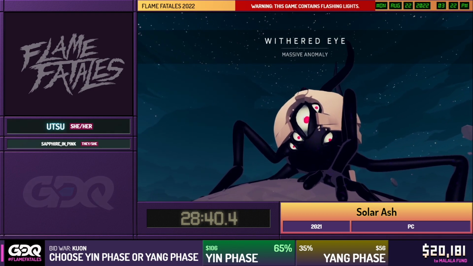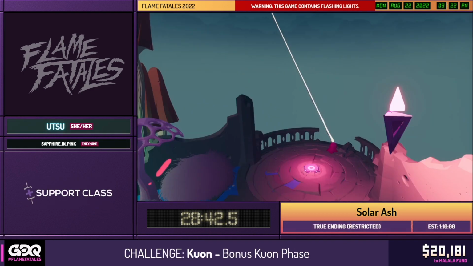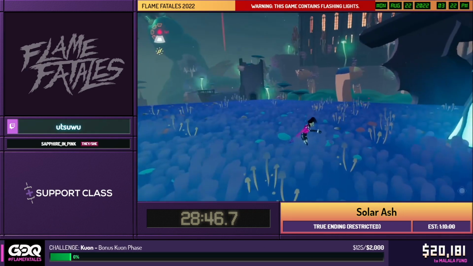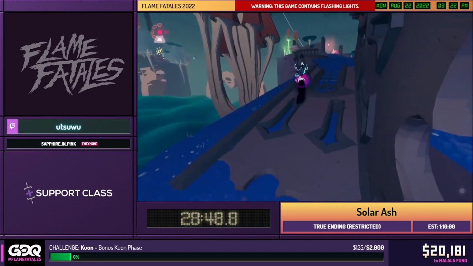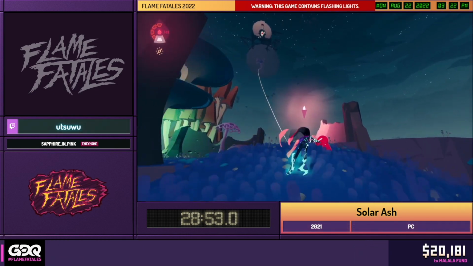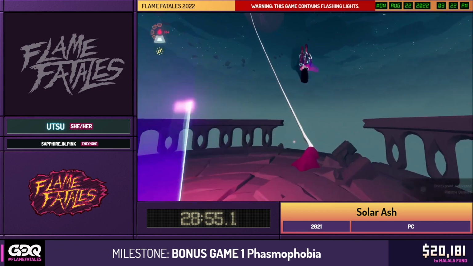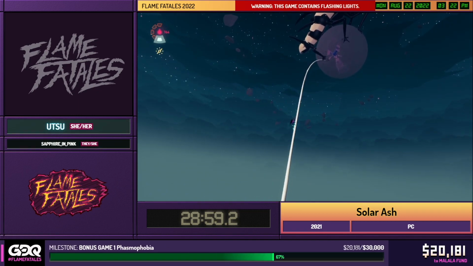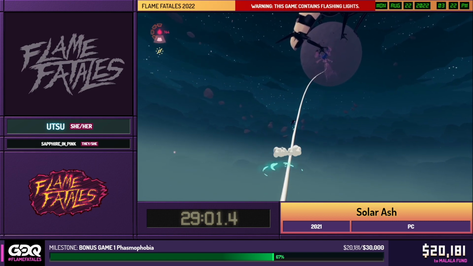And now Withered Eye is awake. Yeah, Withered Eye is awake. Fun fact: if I were to save quit here, because I did that skip in the beginning, I would never be able to fight Withered Eye again. Withered Eye would just go back to being in the floor, and she would not want to talk to me.